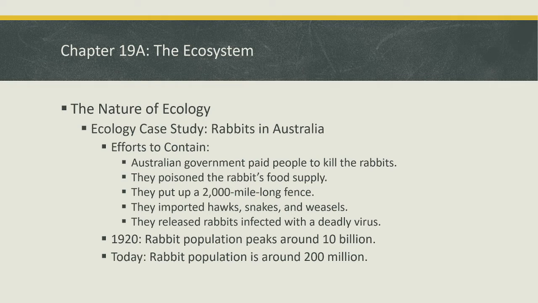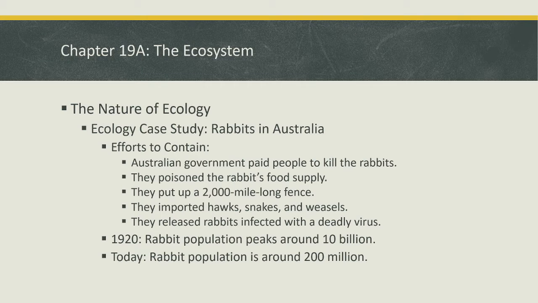And after further study, what they realized was happening was the virus is transmitted from rabbit to rabbit by mosquitoes. And the mosquitoes need still water, like ponds, pools of water, not like swimming pool kind of water, but pools of water in order to reproduce. And some of these rabbits were living in areas that were just dry enough that there was not standing water for the mosquitoes to reproduce. And so those areas were not being affected by the virus. Only the areas where there was standing water were getting affected by the virus because the mosquitoes that carry the virus could reproduce there.